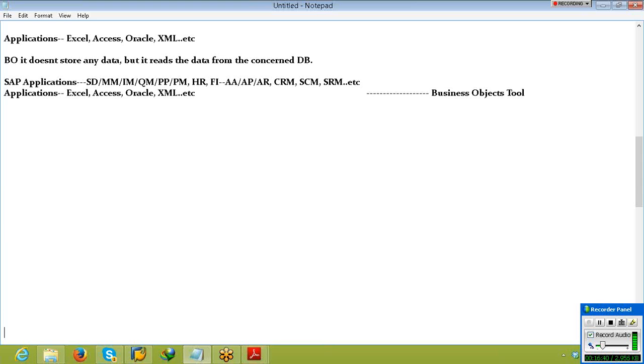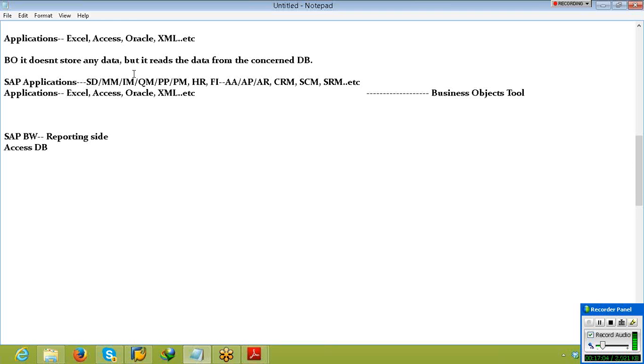So in our training, we will be learning SAP BW, the reporting side, and I will be showing how SAP BW works. Then we will be working with Access database.